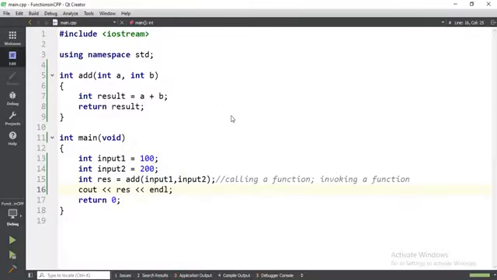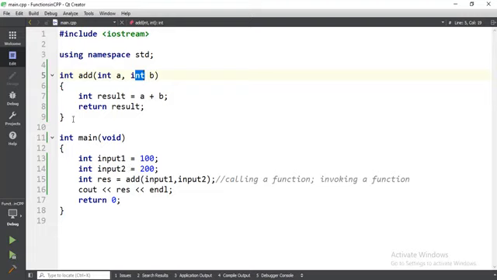So let me recap what we just did. We have created a function. The return type is int, because if the function returns something, you have to specify what type of value it returns. Then you give a name to the function. We have given the name add, and the function may take arguments. When you call the function here, these values are called arguments, but when you define the function here, they are called parameters. So don't get confused about arguments and parameters.